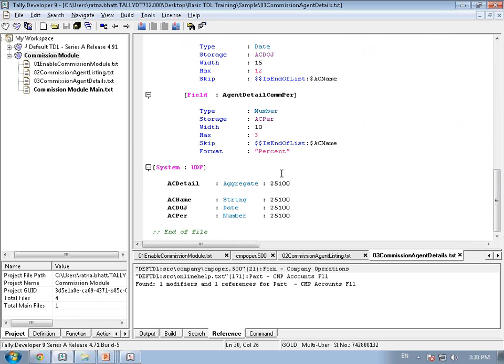Does anybody have? No questions. Has anybody, please raise your hand in case you have tried developing a module like this yesterday. Please raise your hands.